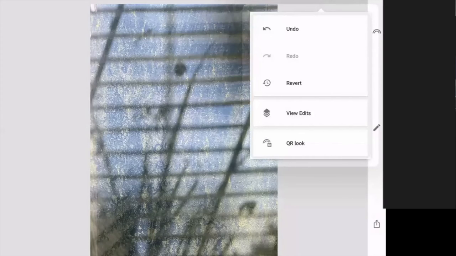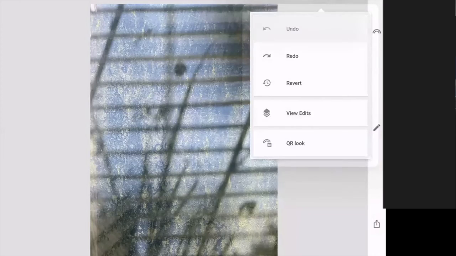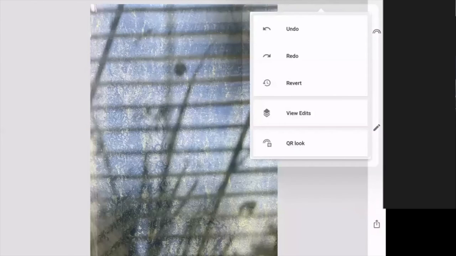Okay, so to make changes, in the upper right hand corner, we have the little stack of papers with a back arrow. This is where you can make changes. So you can go back and undo all the things. Okay. You can redo. Okay.